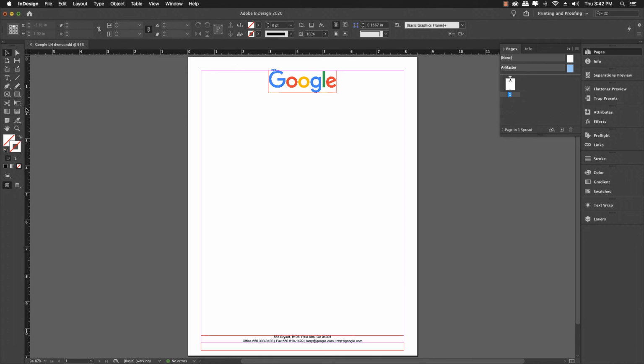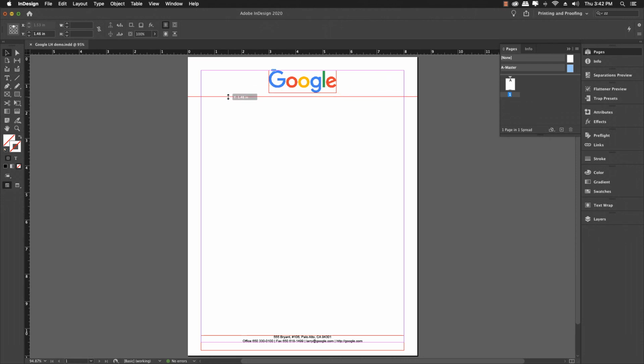One thing to note is, if we go here to the top where we have our rulers, we can actually click on that ruler and drag down a guide. Okay, and if we go down, we can take it to about 1.5 inches, and you'll see when we let go, it'll tell you where that guide is sitting.